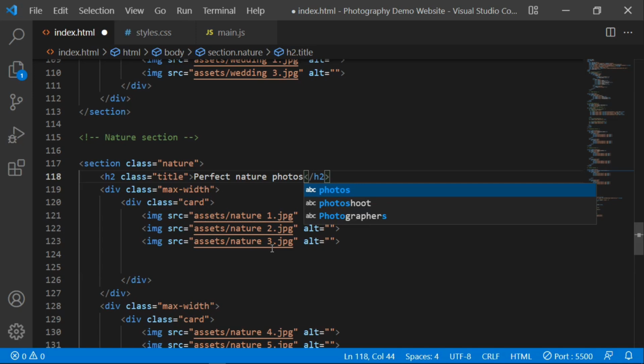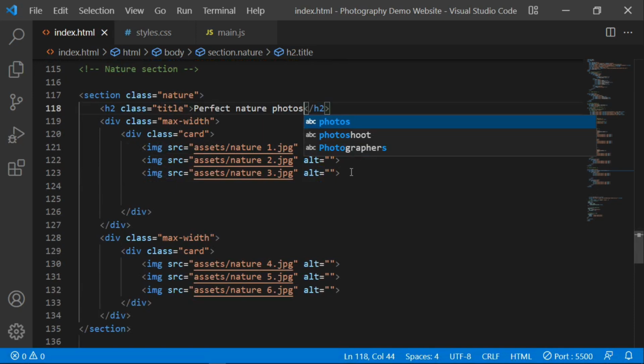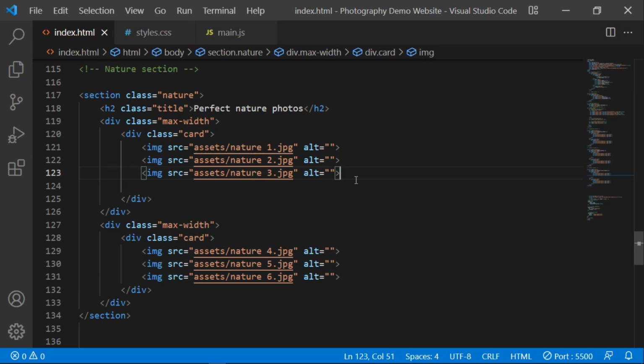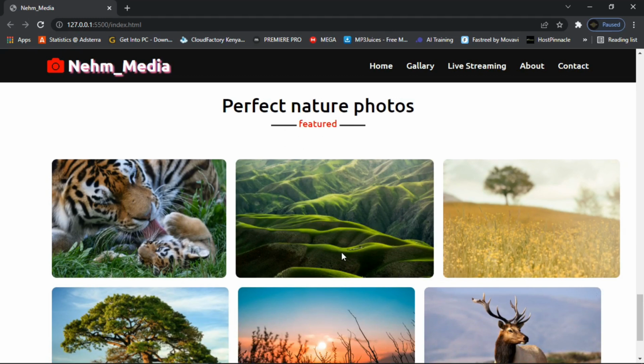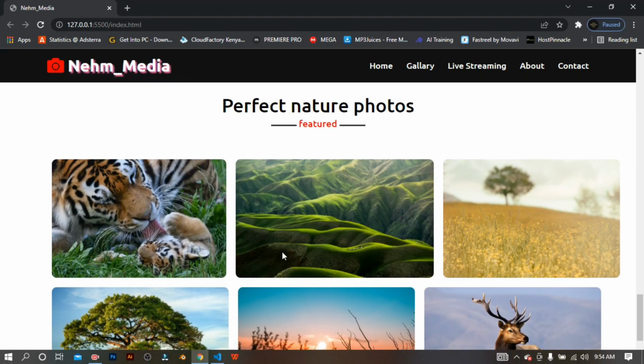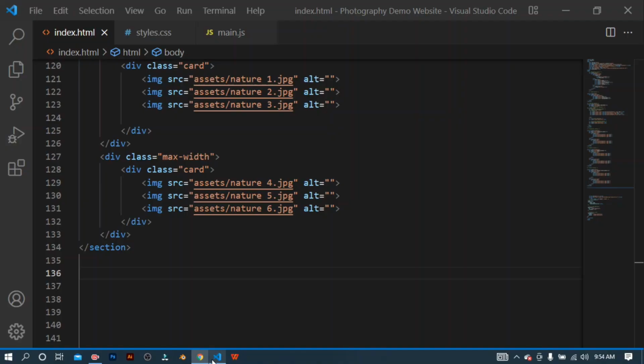Before that, let me just make it located. So let me save, and then to my browser. And so guys, I think that this part is complete. So I want us to create the services section, or a call to action here at the bottom. So what I'm going to do, guys, let me go to my text editor, and then to the HTML.